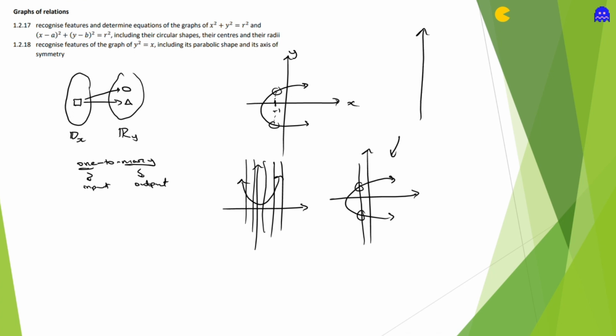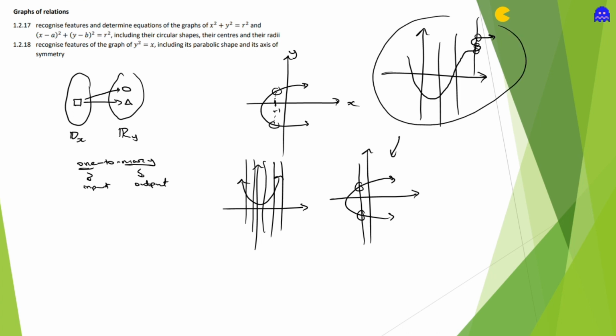It should be noted as well that, for example, if we have something like this, and it appears to look like a function for most of it, and then it has this section here, even though this one section exists, as long as it exists, we know that a vertical line test here passes through once, but here it passes through 1, 2, 3 times. And as a result, this is a relation rather than a function.